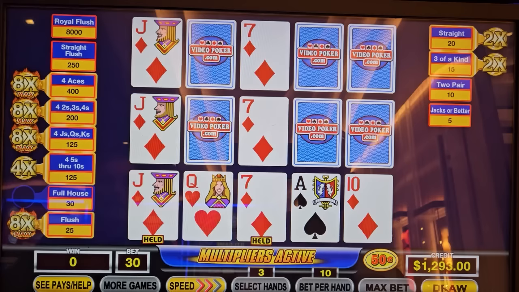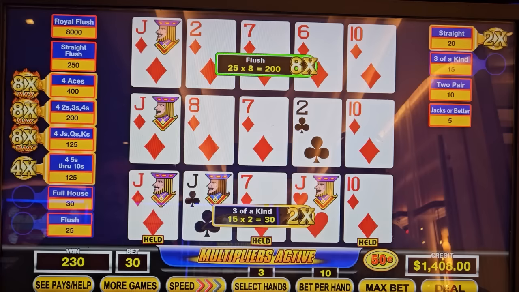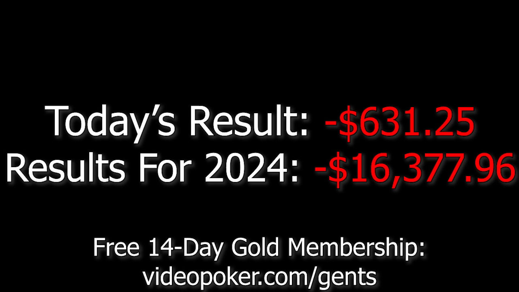There we go. Alright, now we can leave. So I think we lost. We played for almost 45 minutes and lost $600, so that's not terrible. So take it easy, everybody.